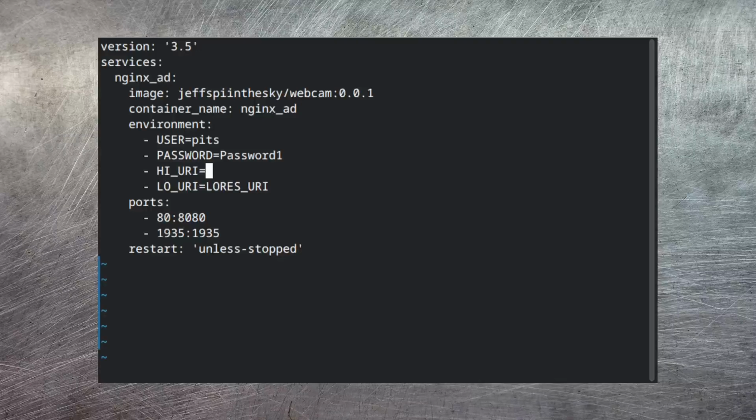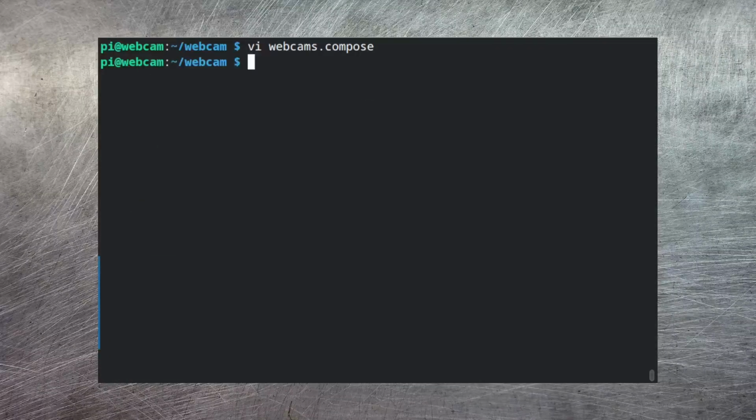In my case, the IP address of the webcam is 192.168.100.152 and then the path is 11. I then need to do the same for the low-res URI, and that's the same IP address /12.